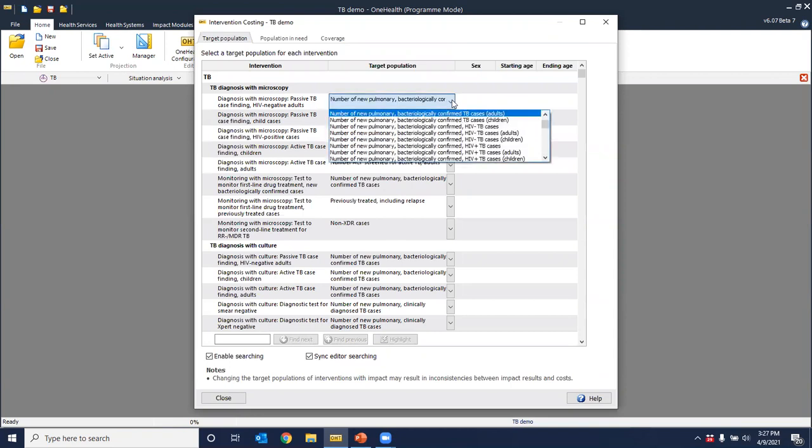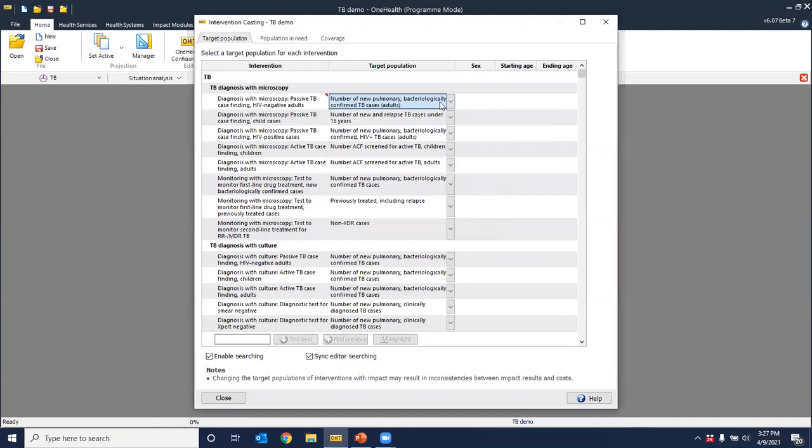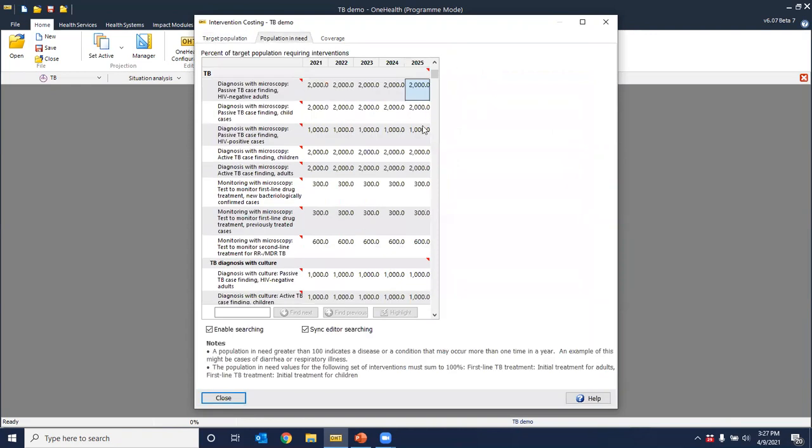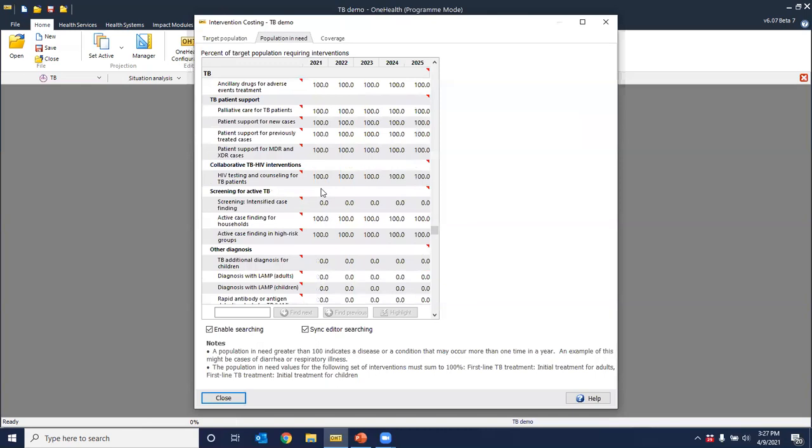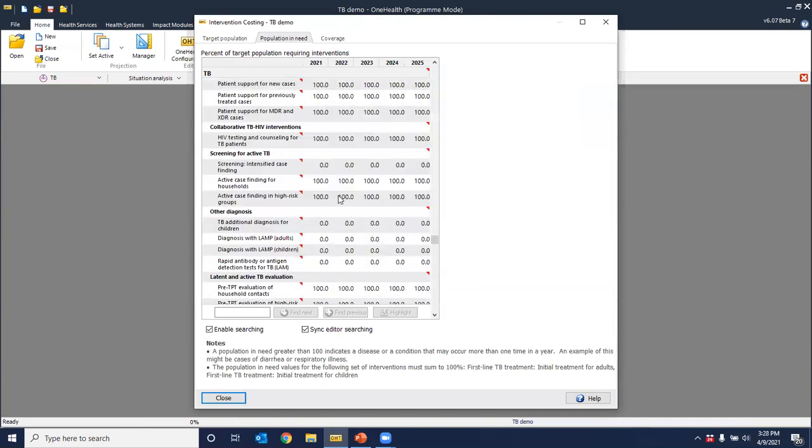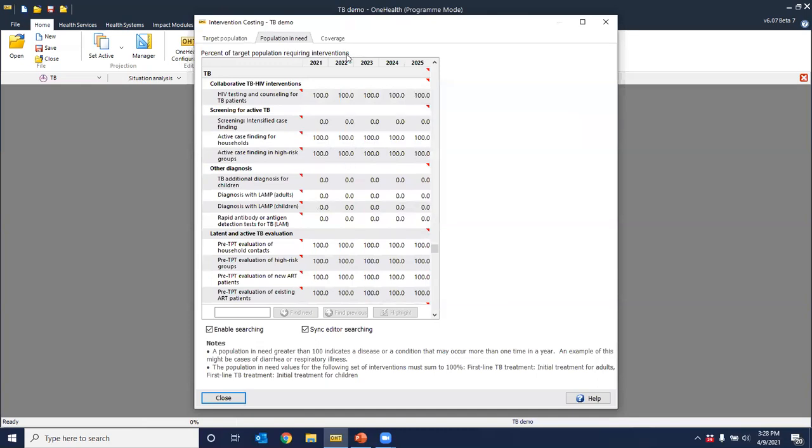Reminder that you can use your drop-down menu to select which you want to use if there's any changes. The population in need, again, is used to prescribe the number needing to test for diagnosis and the percent who should get different options in for the other services, such as treatment and prevention.